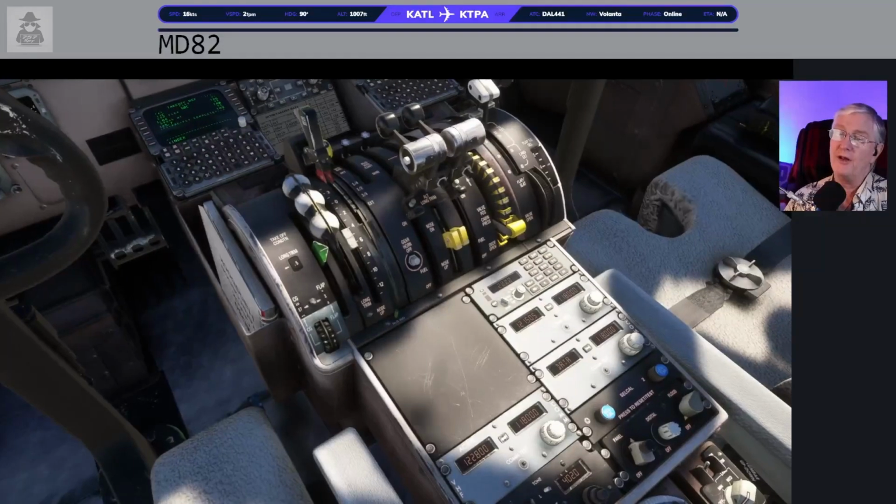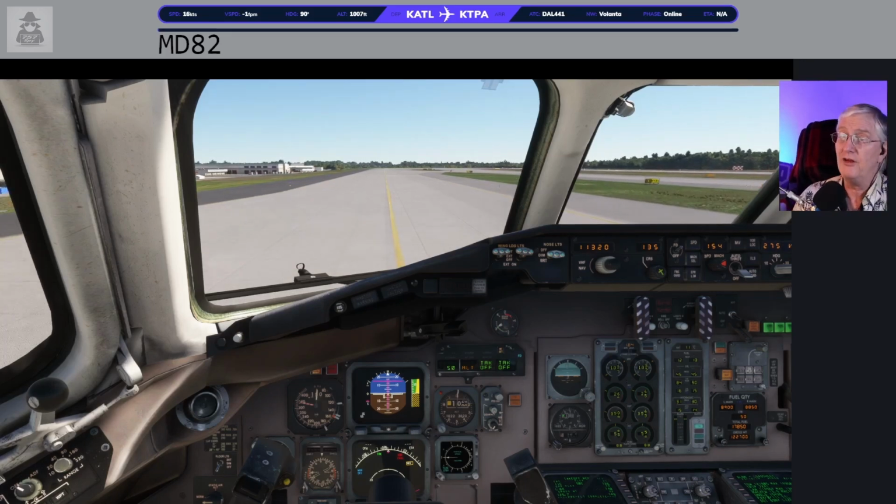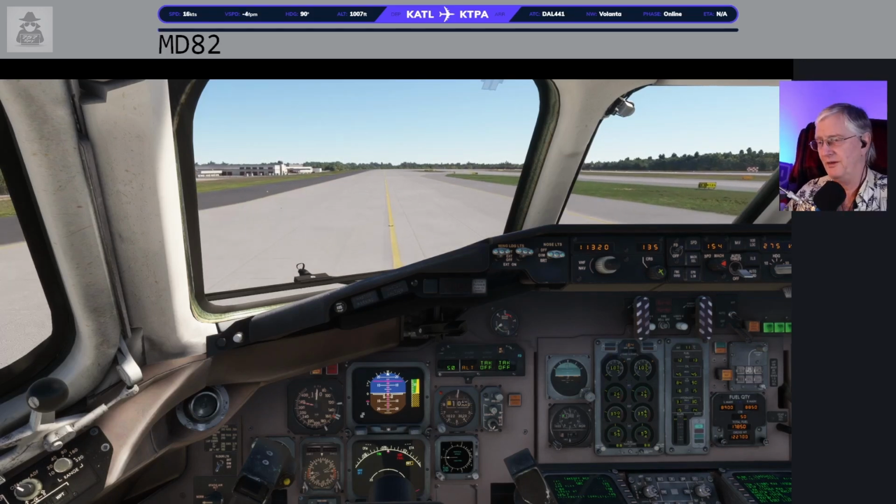There are a lot of other things that I still have to learn about this airplane. There are a lot of checks that you can do. The airplane also came with a fairly extensive flight manual. I know we don't want to read the manual, but still. It's got a fairly extensive manual.